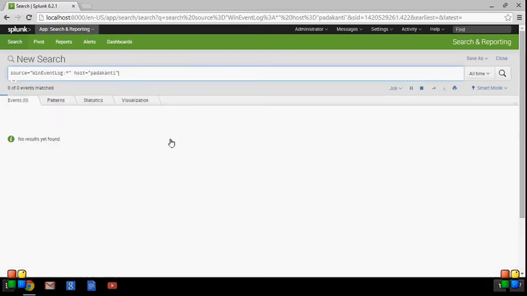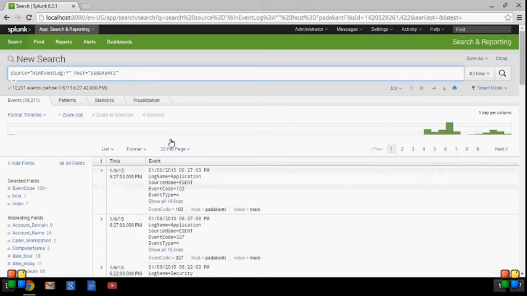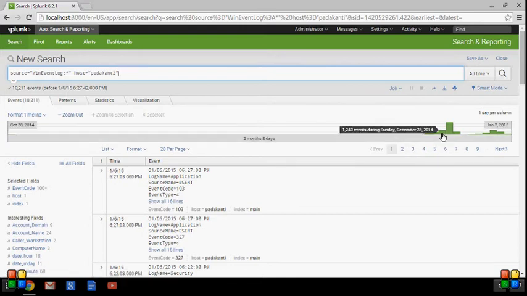Now start searching. In this we'll be getting the results of multiple different event types, and the green bar shows the events occurred in the date and time, the number of events and the duration of the events and all the things.